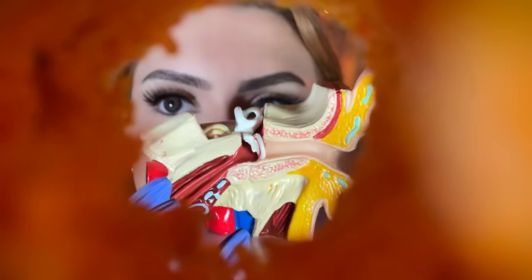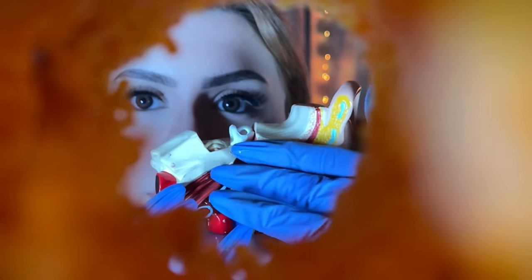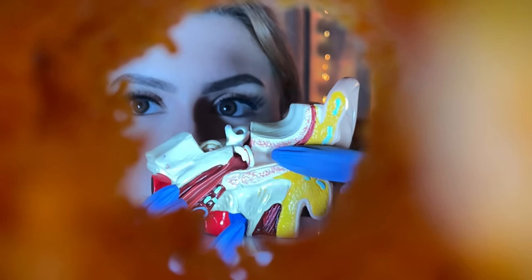Now, I'm going to carefully use a little bit more refined glasses to remove a little bit of the part that's closer to the ear. I'm going to quickly show you right here. With this ear model that we have, the wax just happens to be in the front. We don't want to ever remove the part right here, which would be the eardrum. So we're going to pull slowly right there from the canal and out, okay?